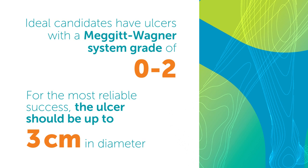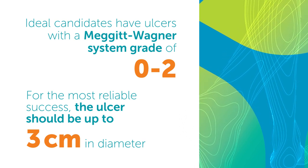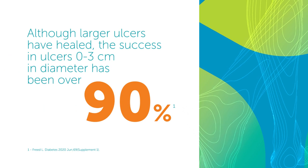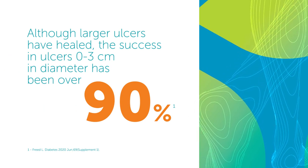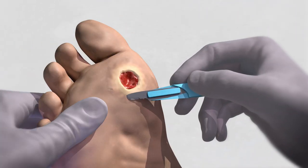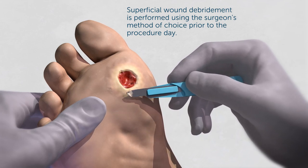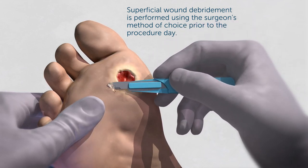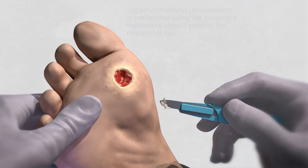For the most reliable success, the ulcer should be up to 3 centimeters in diameter. Although larger ulcers have healed, the success in ulcers 0 to 3 centimeters in diameter has been over 90%. For the best results, superficial wound debridement of the outer margin to remove necrotic and devitalized tissue should be performed prior to the procedure day.